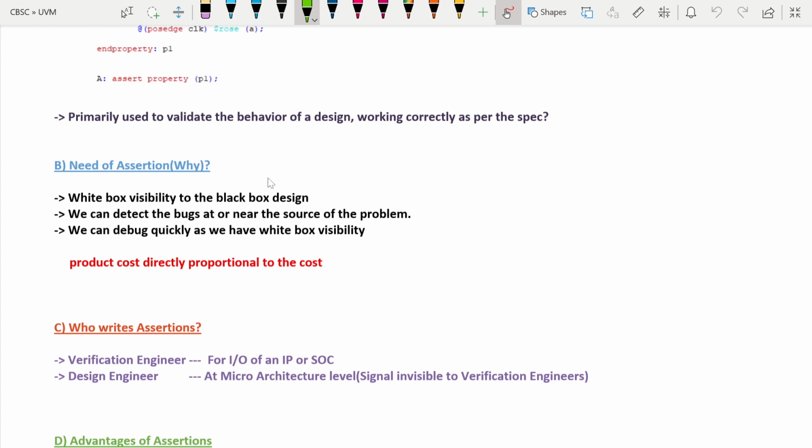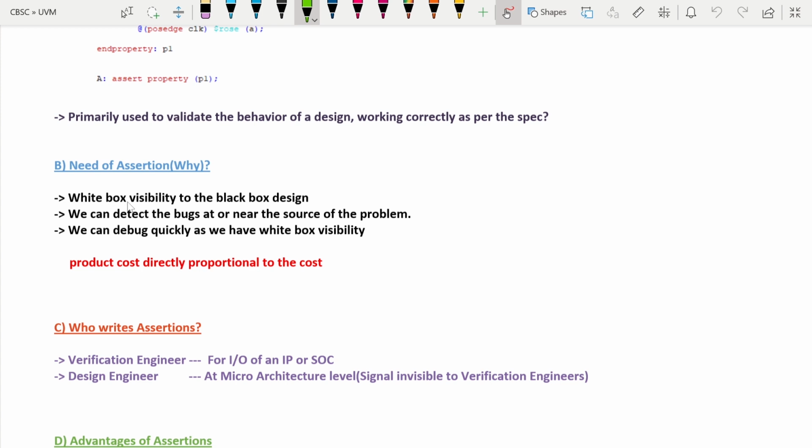As you know, as a verification engineer, we just have the black box visibility for our DUT. So we cannot see the internal architecture of the design, right? That's why we can say as a verification engineer, we have the black box visibility of the design. And with the help of assertions, we can get the white box visibility for that DUT.